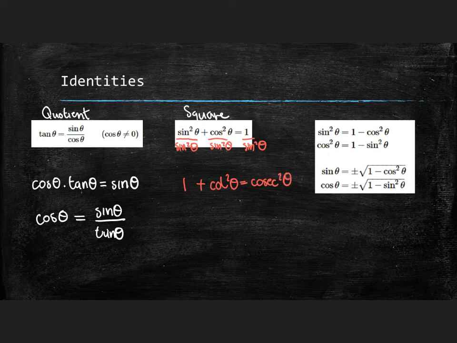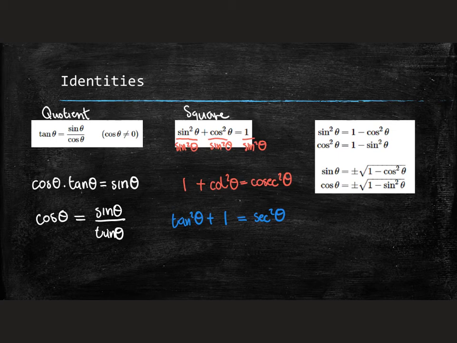We could have also divided everything by cos. If I had divided everything by cos, then sine squared divided by cos squared would give us tan squared. Cos squared divided by cos squared would give us 1, and 1 divided by cos squared would give us sec squared. So anytime you see a square in an expression, you probably want to convert it back to one of these square identities, sine squared plus cos squared. Again, anytime you see a 1 in trig, it probably doesn't mean 1. We can write it out as something else.